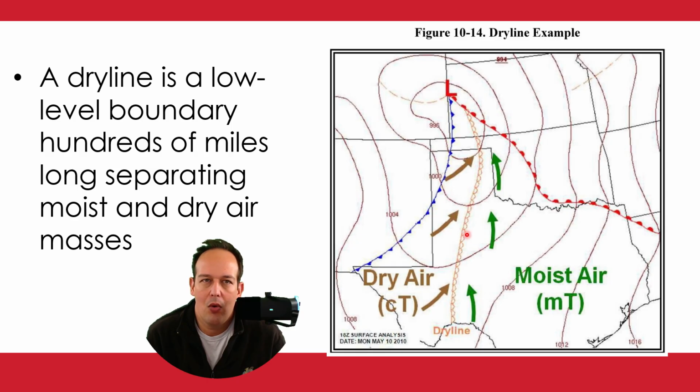And so one thing I want to make sure you understand is that in this whole area here, the temperature is the same, or relatively the same. The pressure is relatively the same. What's different is that on the east side of this dry line is moist air, and on the west side of that dry line is dry air. So it's not like you have an air mass that's moving. It's more just this drier air parcel is moving eastward, pushing this moist air.